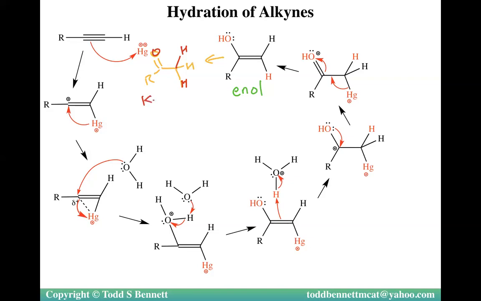So hopefully you're looking at this and saying that's kind of the same thing that happened with the sodium or the BH3 when we did an alkene. It's a little different, the intermediate, and then this is the same as when we did the mercury acetate. So again, a little bit different because of the enol, but similar type of mechanism, same ideology going on.